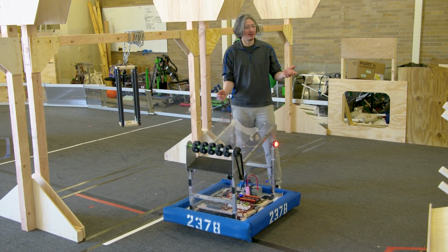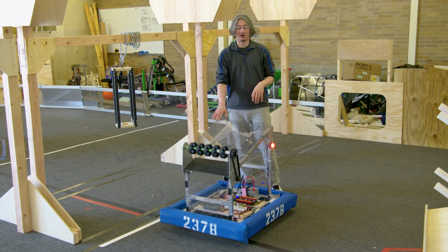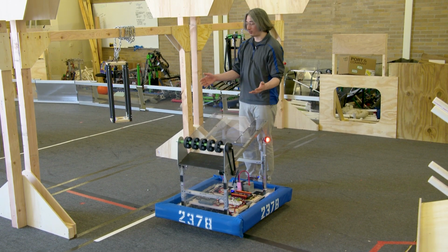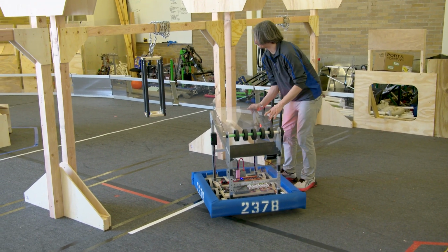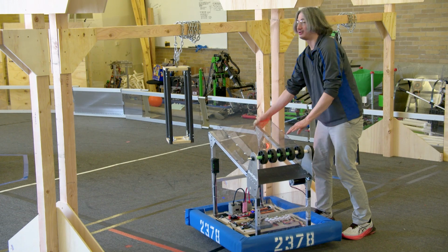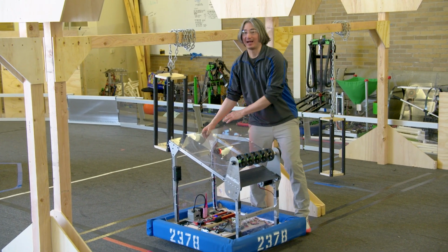Now, I do think being able to score the coral pieces at higher levels is not an easy transition from this robot. Also, being able to pick them up off the floor seems like not an easy transition for this robot. But there are a couple of things that you might be able to package in here, and one of them is the ability to hang. So if there were something on your robot on the sides, or maybe it comes up over the middle, you might be able to have that device where you can drive in and grab onto this cage and lift up.